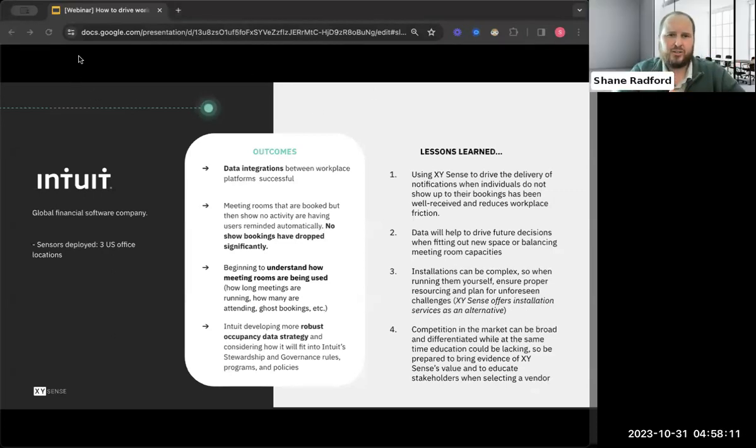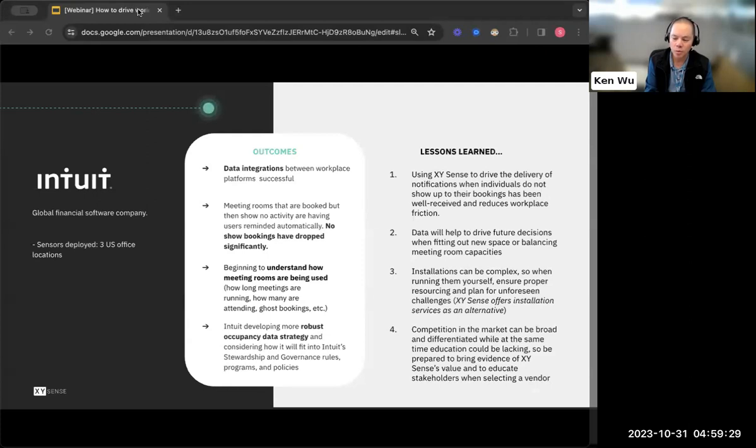As a newer customer, it's been awesome to see Intuit begin to embrace the data. And it seems like everyone on your team is beginning to feel out additional ways to utilize the data to provide value. It's even more impressive knowing that you're working towards such an impact in the workplace. And I know we've had conversations about how this might also tie into your stewardship and governance program, while still only having the sensors deployed in the meeting rooms right now. So, talking about the stewardship and the governance program that we've had chats about in the past.